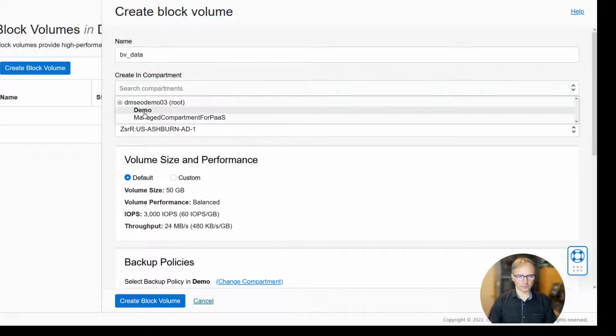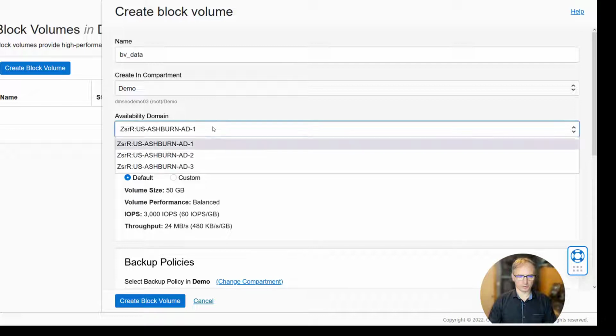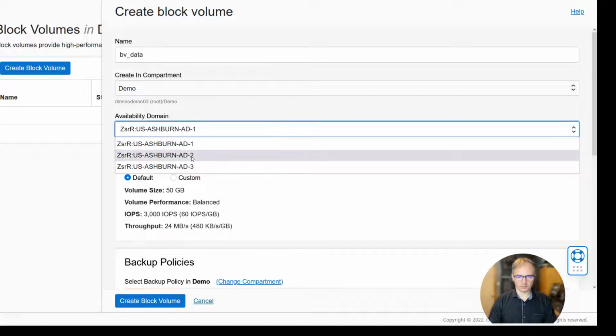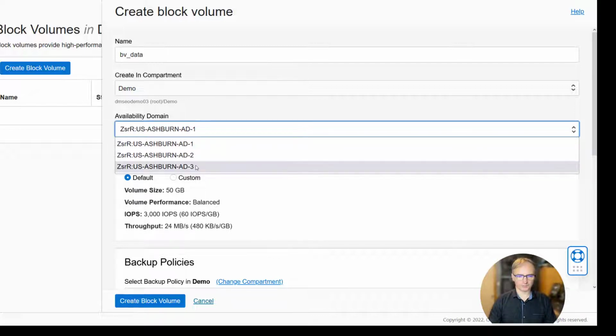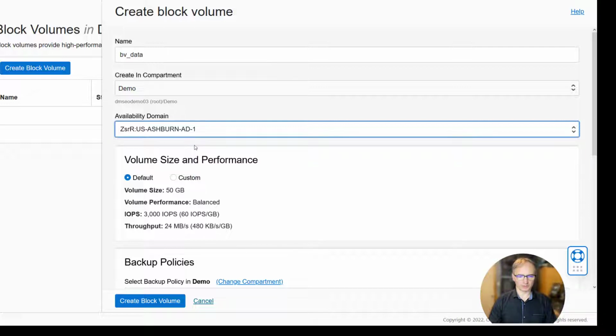For the availability domain, we have to specify which availability domain the block storage is in. All servers are in availability domain 1, so we're going to select domain 1.